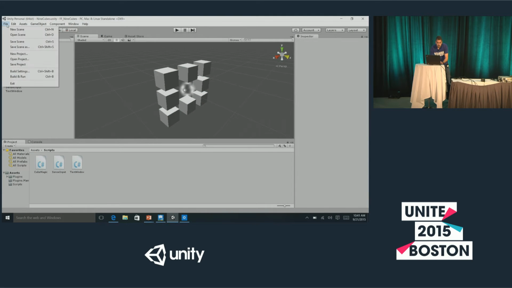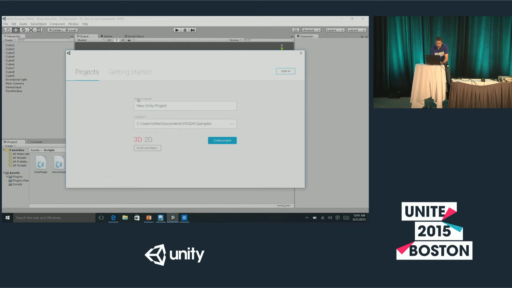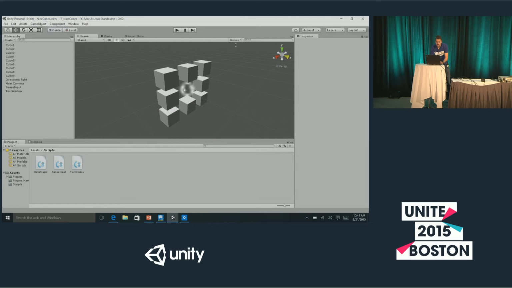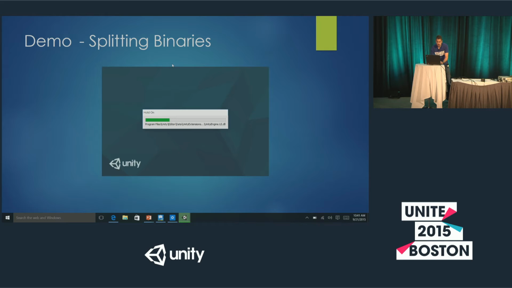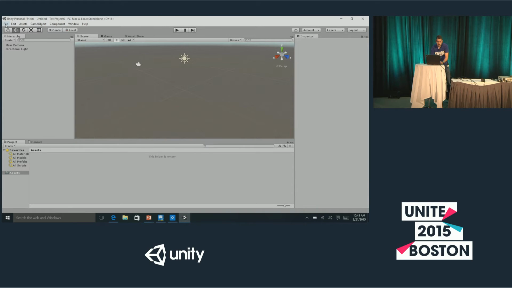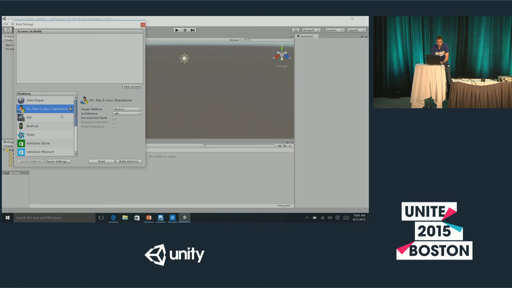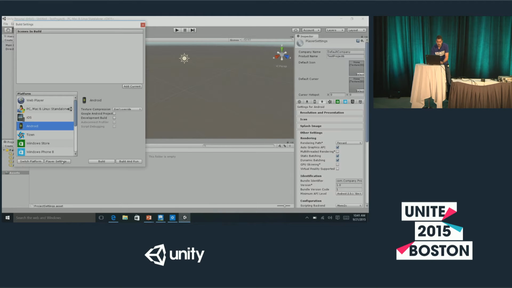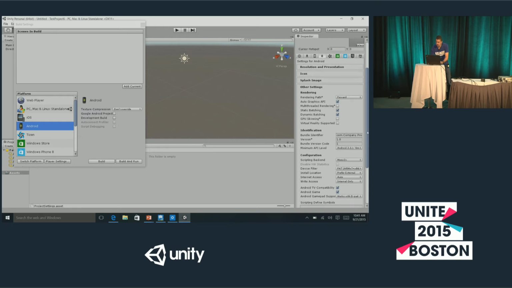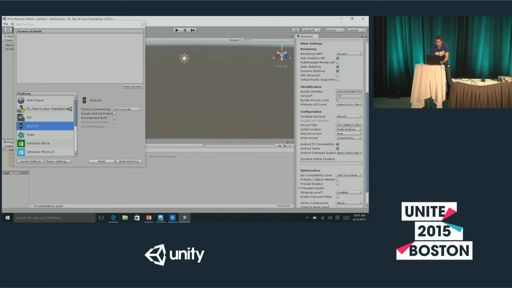So I'm just going to create a new project here. And when I look at the build settings, look at the player settings, and if I go down the other settings, when I look at the device filter here, you see the fat binary, the ARM, and x86, and you can simply target one or the other by selecting these.